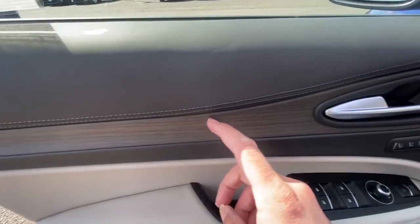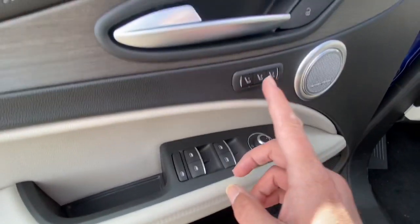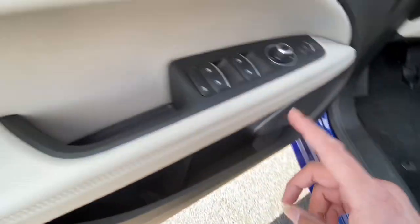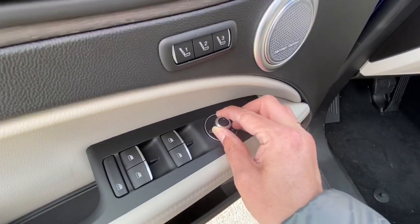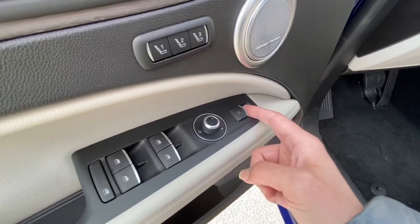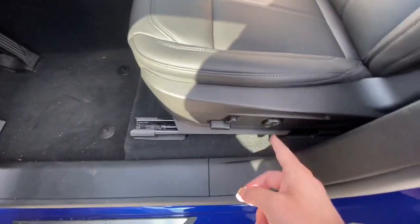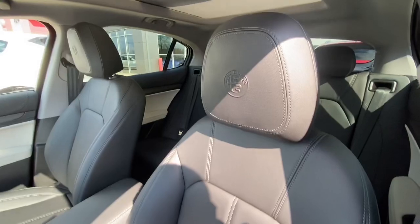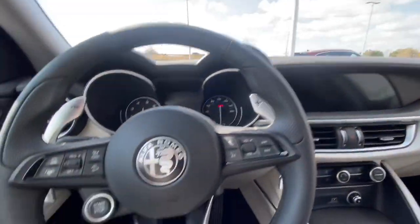It's got a sport leather wrapped steering wheel, perforated leather shift knob, 20-inch black aluminum rims with all-season Continental tires, and black calipers with the Alfa Romeo script on them — a really beautiful touch. It's got the hands-free power lift gate with a 14-inch Harman Kardon premium audio speaker, active suspension, limited slip differential rear axle, and aluminum steering column mounted paddle shifters. This right here has so much going on it's absolutely insane. You got the nice wood grain throughout the door, the Harman Kardon speakers, different seating modes for your driver's side seat, power locks, power doors, power windows, and power side mirrors. You got your trunk button so you can put up your power lift gate with just a click of a button. The Alfa Romeo badge is built into the headrest, which is really nice.